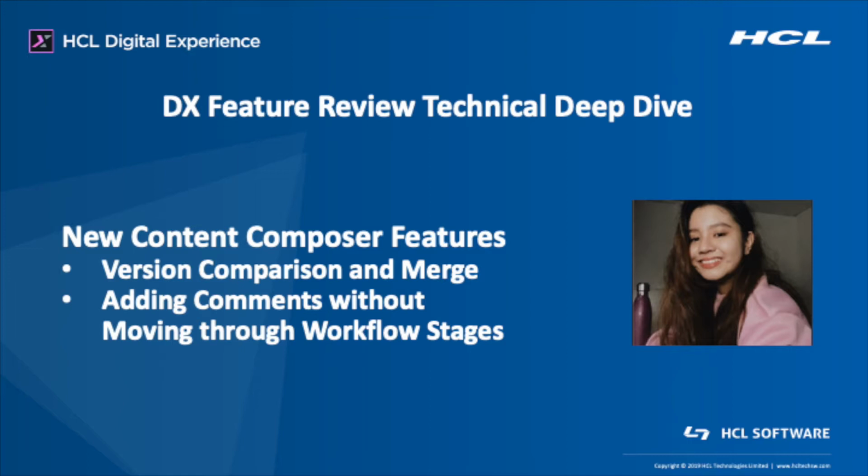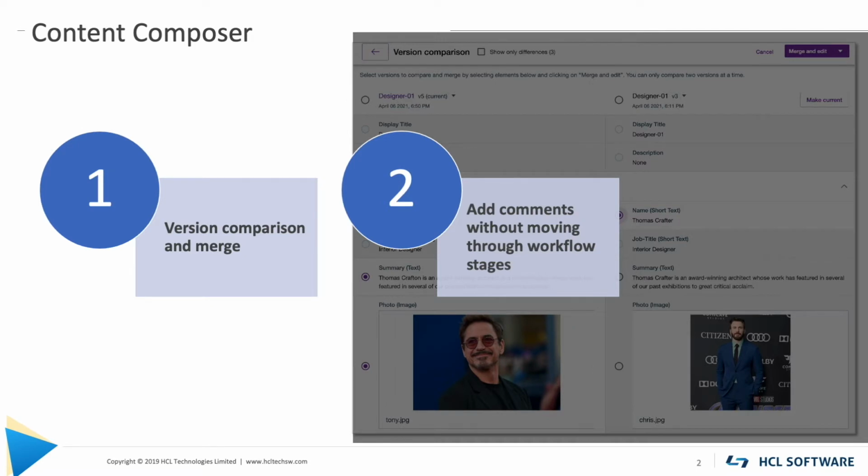For this session, you're going to be seeing two of the latest features that we have for Content Composer, and those two are the version comparison and merge and the add comments without moving through workflow stages. Before I begin with the demo, let me quickly introduce the two personas that we're going to have, and also give you an overview of what you're going to see in the demo later on.